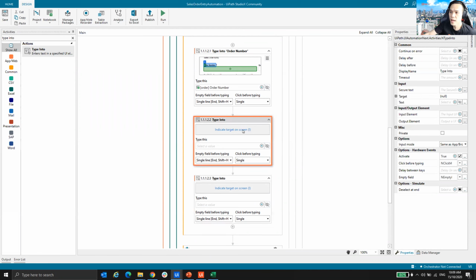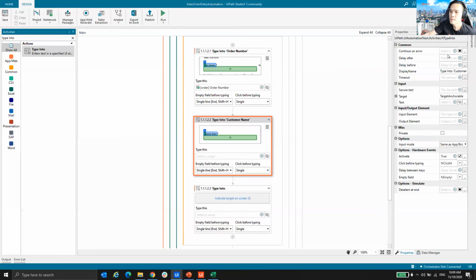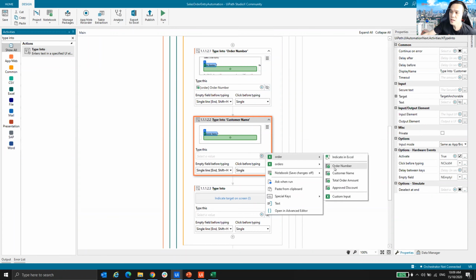Go ahead and click that and select the customer name field. It will highlight it. Click confirm. Right? And then what do we need to type into the customer name field? It will be the value under the customer name column from our Excel sheet.